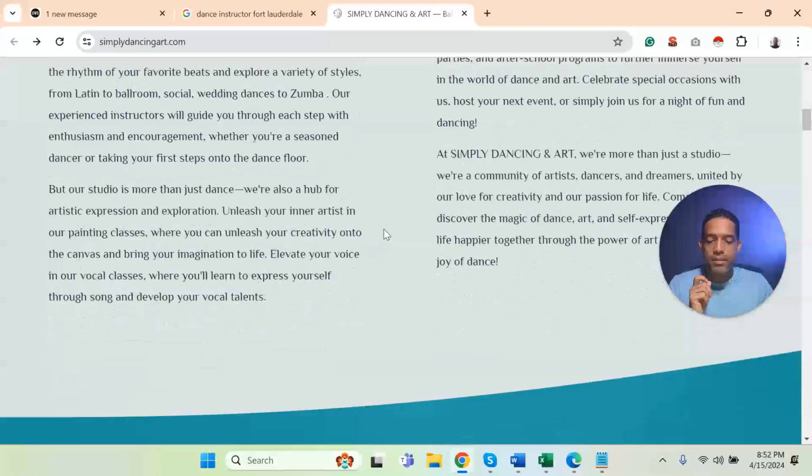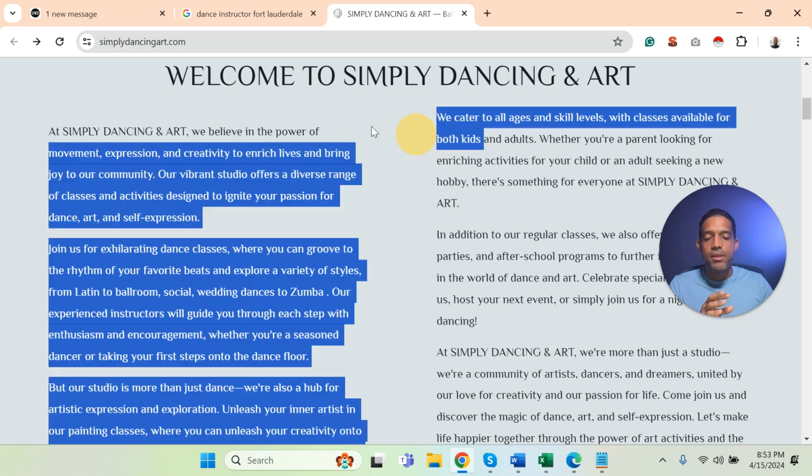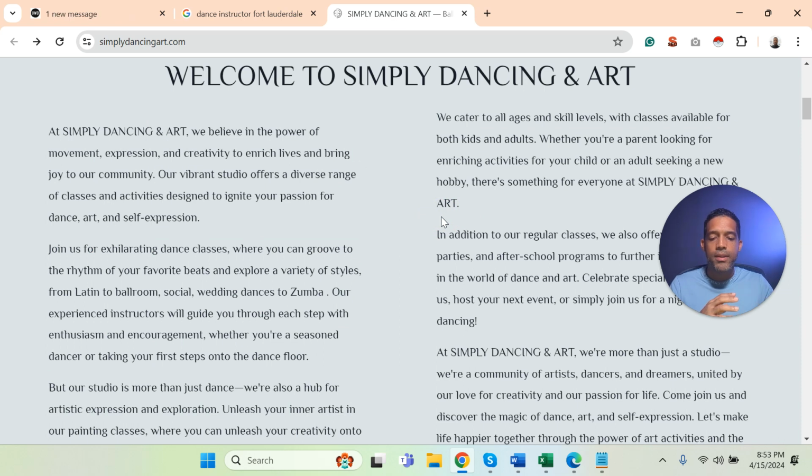And then they have a lot of text information. Okay, now so having a lot of text describing what you do, how you do it and everything, this is always good. So this is good right here. Now the one thing that I would recommend to better convert is don't have so much text without something breaking it up. So right here it's just like if you were going to start reading a book. Like it's just text, text, text, text, text everywhere. There's not an image, there's not a break, there's nothing. So most likely people are just going to scan through this and not actually pay too much attention to the information that's being presented.